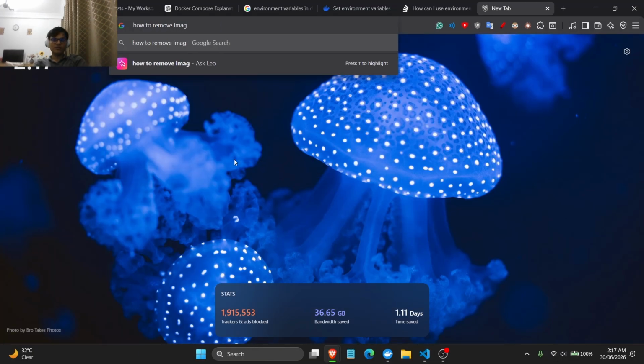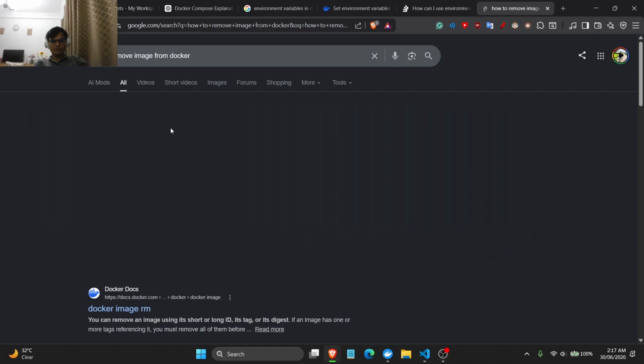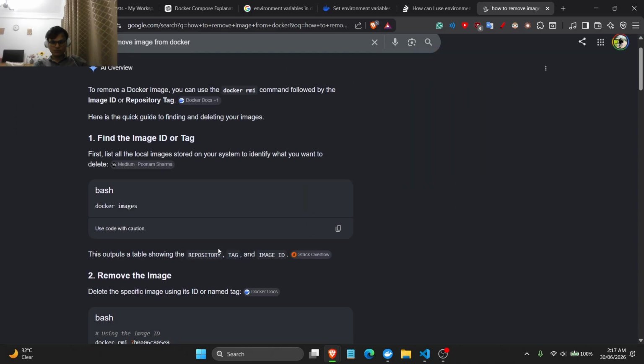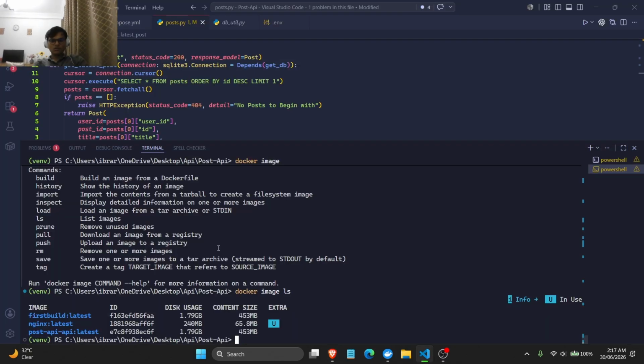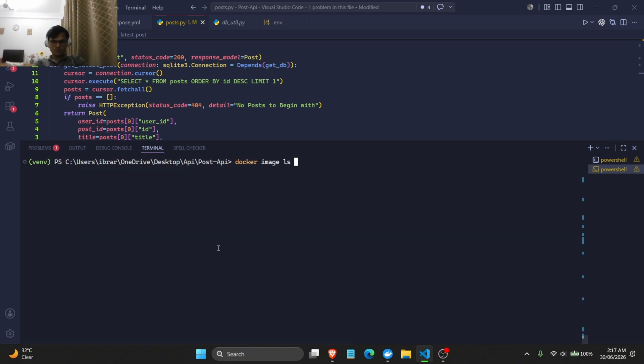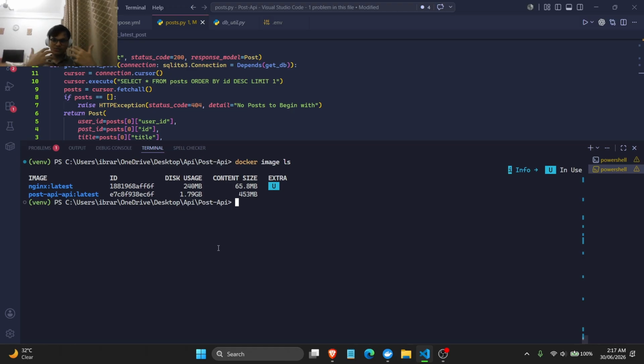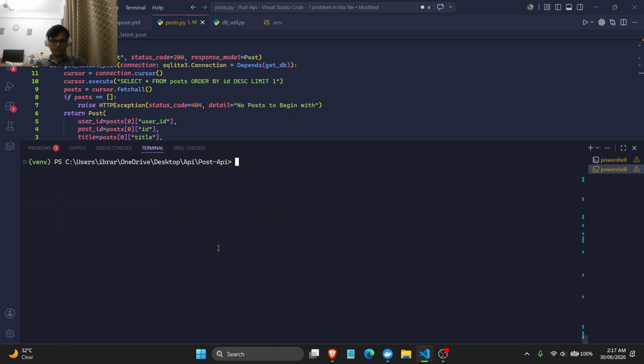How to remove image from Docker. Docker RMI first build latest. Okay, so it technically does not have it. Let's just for the namesake of troubling it, post API. Okay, now if I do Docker compose up, see what happens.